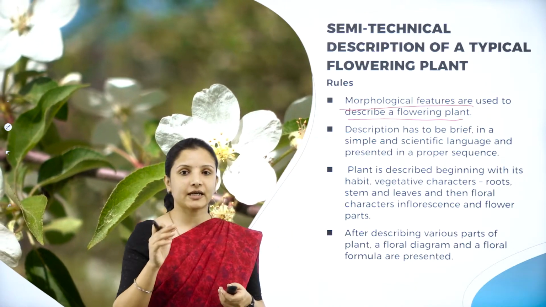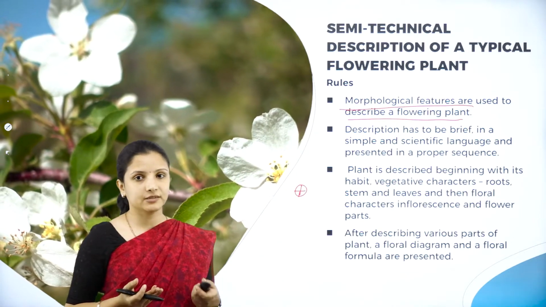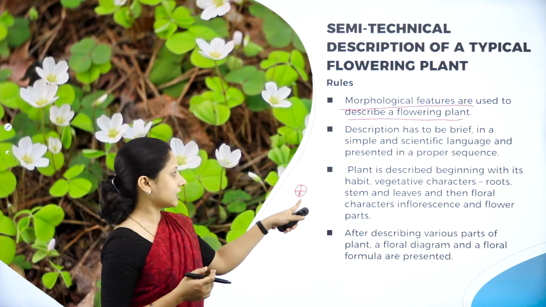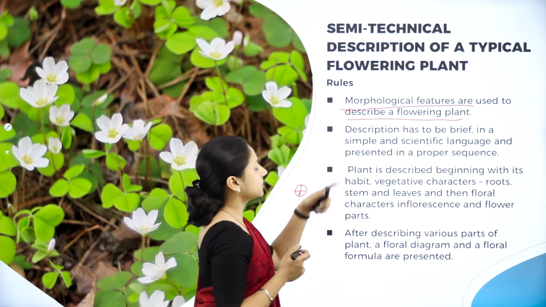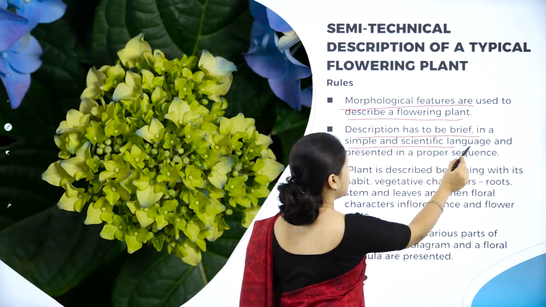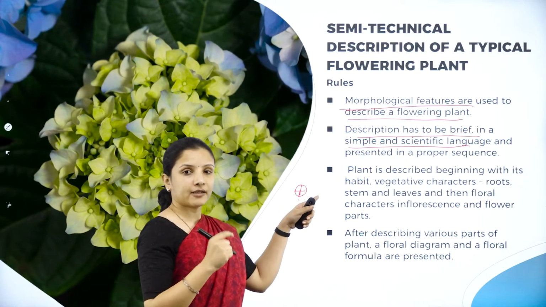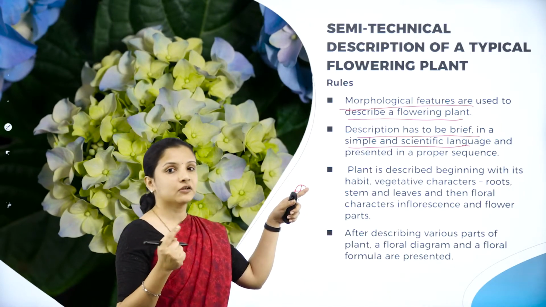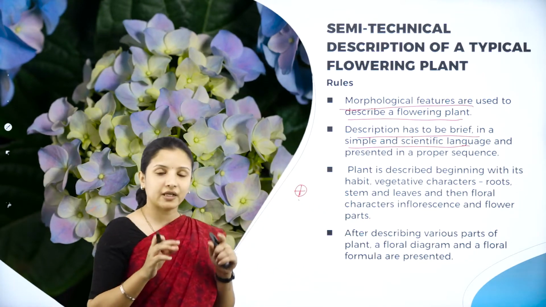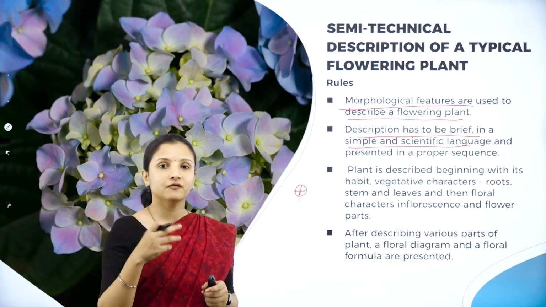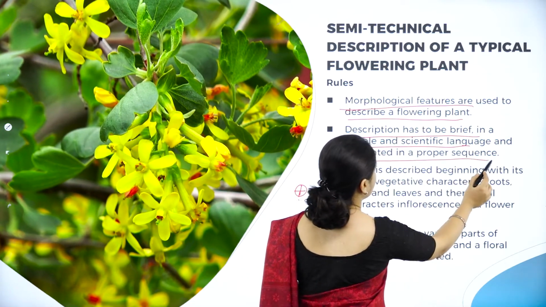Say, for example, if I say zygomorphic. If I write a symbol for zygomorphic like this, it means it can be cut into equal planes. That is zygomorphic. If I mention it like this, it should have a very short description, so that you should be able to understand it is zygomorphic. So the description has to be brief, simple, and in scientific language, not writing the symbol and stating that the plant can be cut into equal halves in different planes. No, that will be wrong. You have to just put the symbol and state that it is zygomorphic. So it has to be very, very brief, and it should be scientific, because the word zygomorphic is something scientific. So scientific language should be used, and it should be presented in a proper sequence.